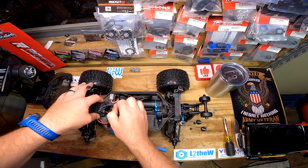All right, there we go. In case you missed it, we are running it on 3S. I believe that's a 100C pack. Check out the lights. I'm really starting to kind of dig the lights on the RCs. That's kind of cool. Oh, look at that. Look how bright that is. All right, let's see what we got. Whoa.